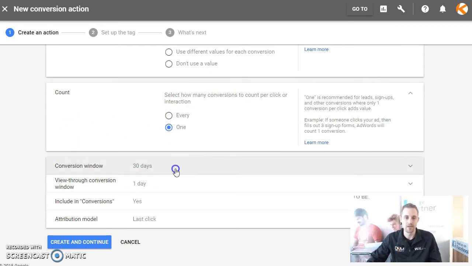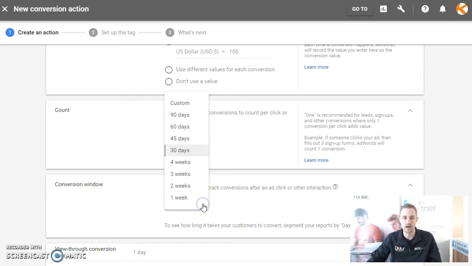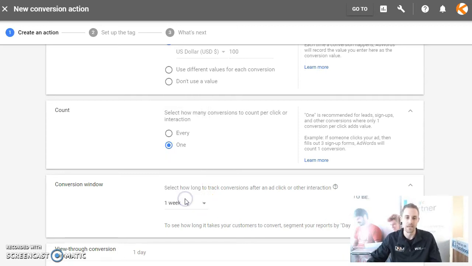Our conversion window: our goal on the site and for our AdWords campaigns is to optimize these, so we're going to narrow this down to 1 week. Sometimes, depending on your goals or your service, you may want to stretch it for a month or 45 days or just a custom period.